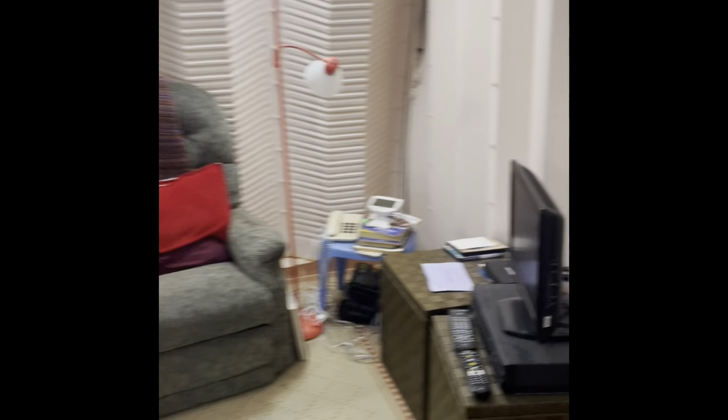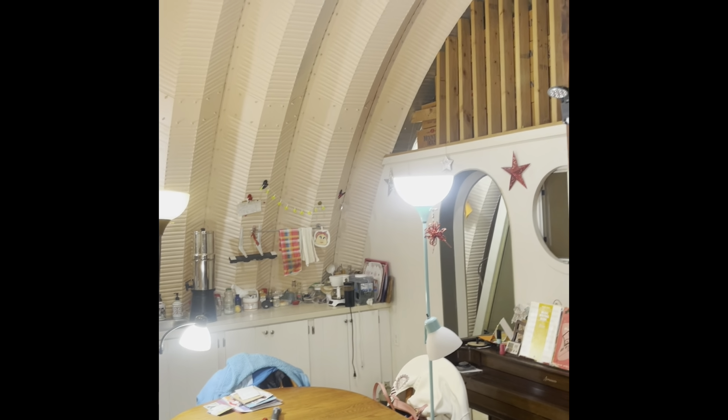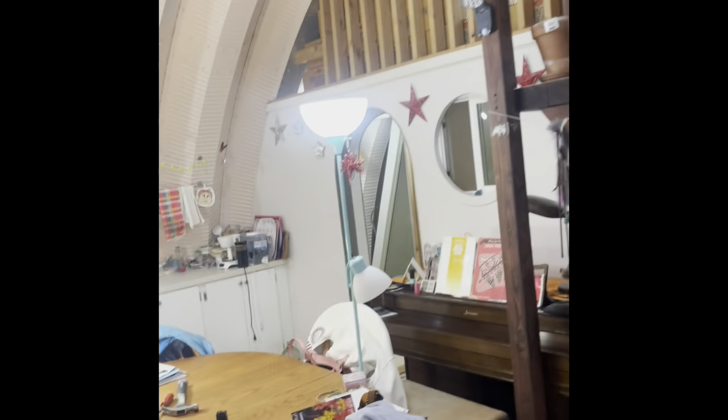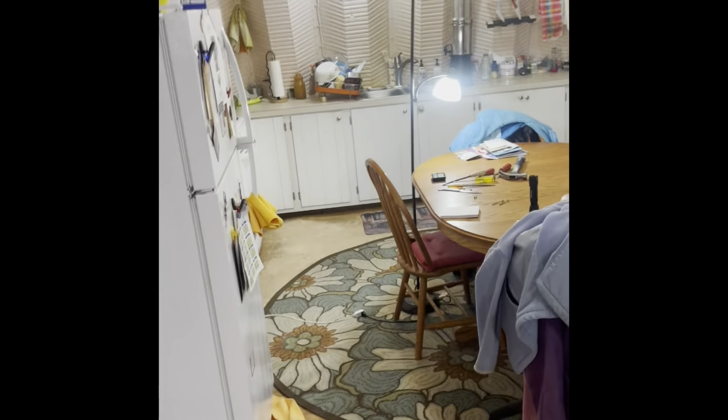This one had a skylight in it. I'm going to show you the outside skylight in a bit, how I made that, and it's never leaked. So some really good ideas in there on how to make that happen. I'm just watching these videos that I took today or the other day, collaborated a bunch together. So I might be repeating myself here and there, but I'm just narrating this video right now.